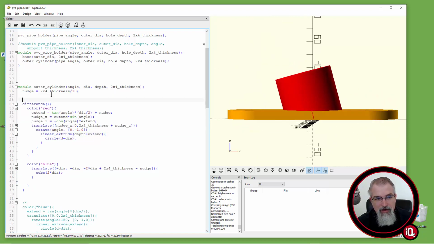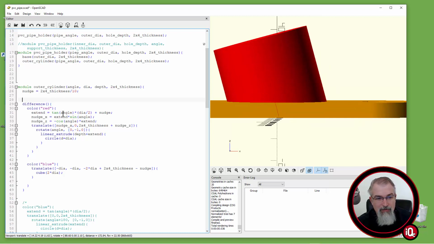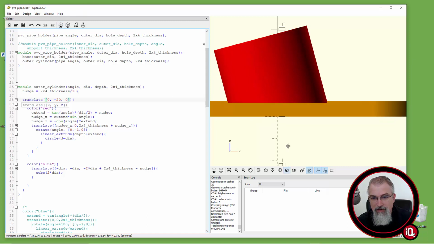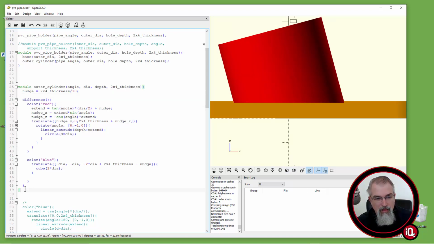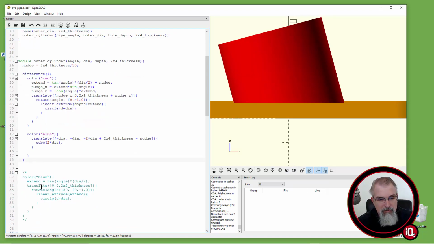You can't really see it because it's trapped underneath there, but if I did a translate and moved the whole thing off after the fact, which I'm normally not gonna do, I'm just doing it for the purposes of viewing here. Okay, 0, -20, and 0, and boom. We should see, there we go, straight on. You can see it's slightly below and we're getting exactly what we want. Much better than what I had before.